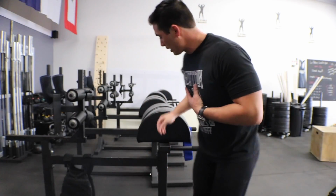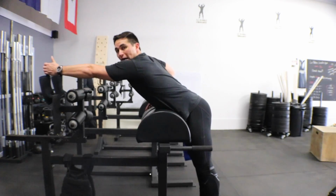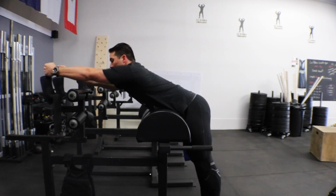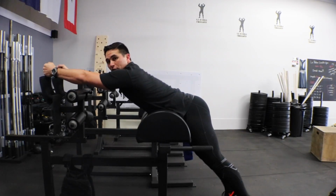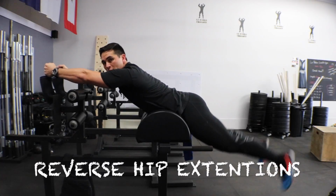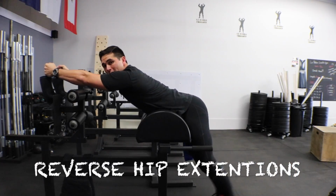Last thing we're gonna go over is the reverse hyperextension. So for you guys that are really small, you may have to adjust your GHD accordingly. So I know that I'm a little bit longer than most, I guess than the average bear. So I'm gonna have to reach out nice and long and grab a hold of the two handlebars up at the top. Now from here, my feet are gonna come off the ground, and it's exactly like the hip extension, but now we're just working on squeezing and driving those heels towards the roof.